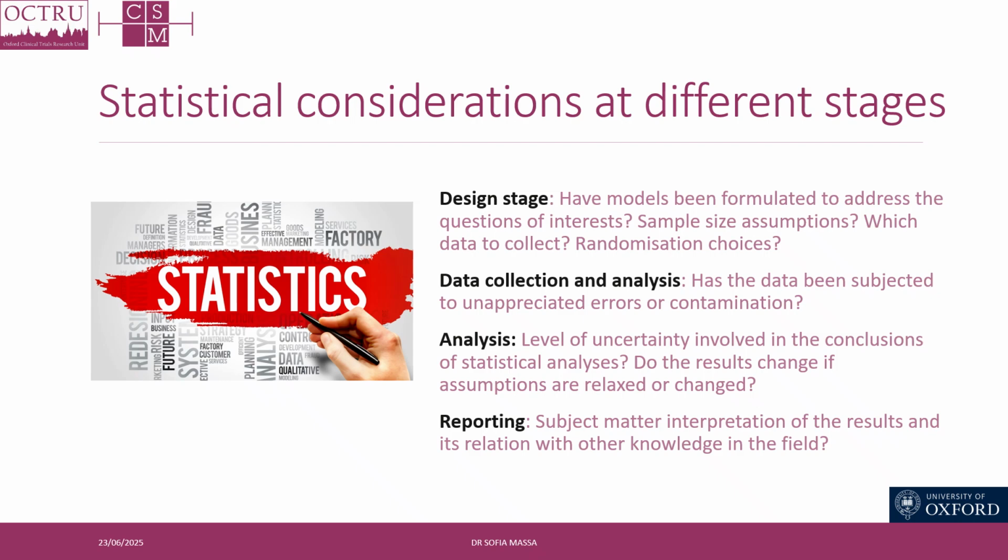The coding for the analysis is also important, so preparing all the code that is needed to run the analysis when the data collection is finally ended. And the further question when the analysis is undertaken is what is the level of uncertainty involved in the conclusion of the statistical analysis? Do the results change if we change the assumption?